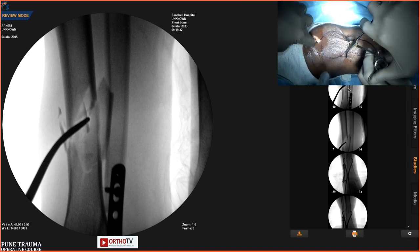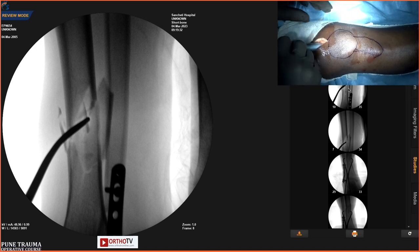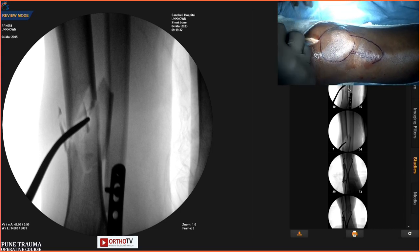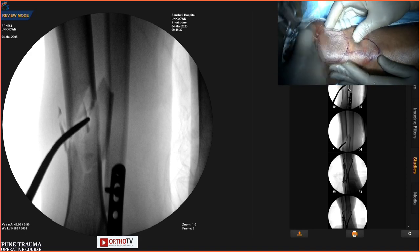So a Weber clamp then, so that we can lift the patella, that we can do it. So now he is putting it inside. Yes, now it has gone. Manipulate a little. Right.